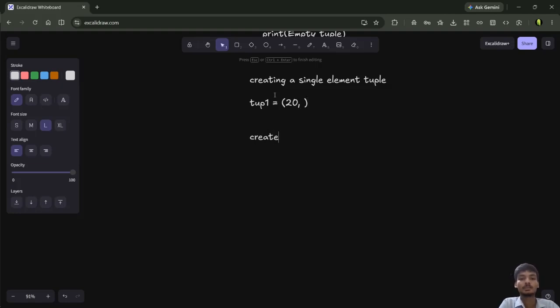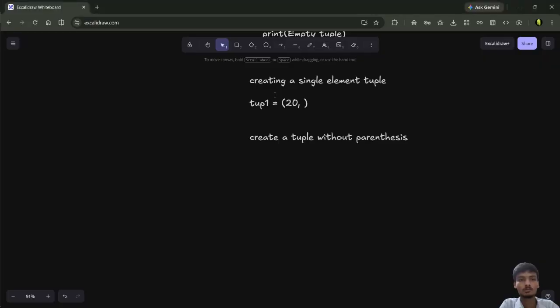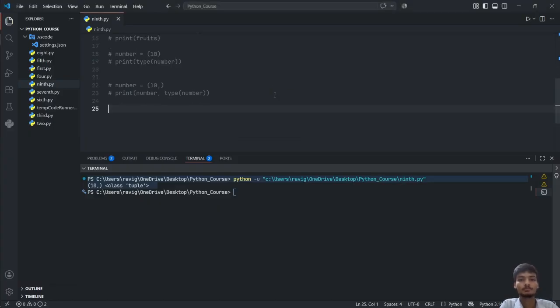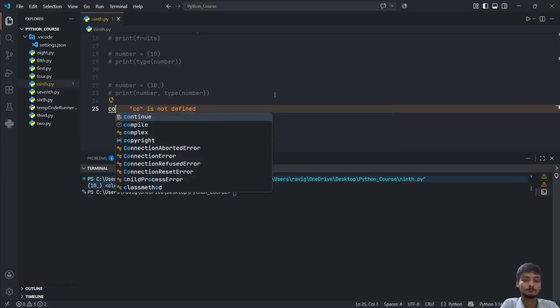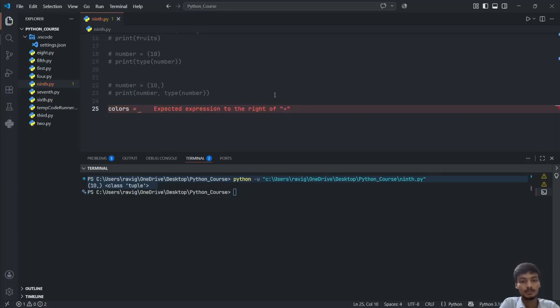Now we will learn how to create a tuple without a parenthesis. What we do, we just take here colors and we just write the values here like red with comma green.